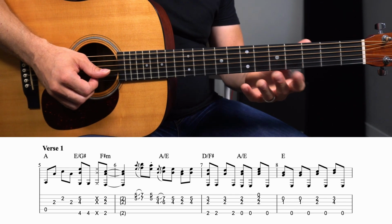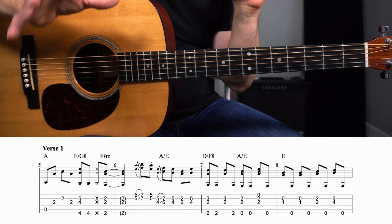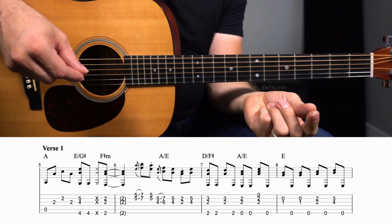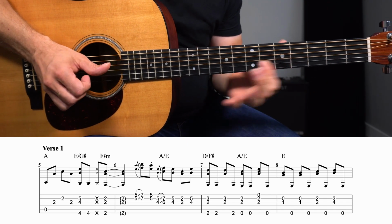I had to, and it took me a little bit longer than I'd like to admit, to get it to where I didn't have to panic when I was playing the regular fingerstyle part and switch back and forth between them. So I'm gonna play it one more time for you and just take it super slow to get it down.